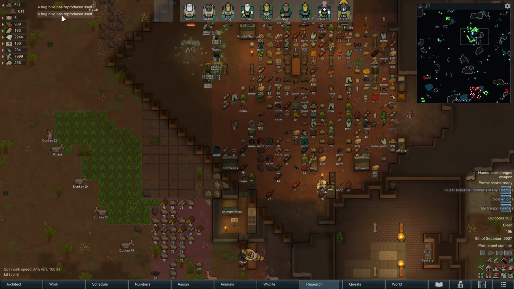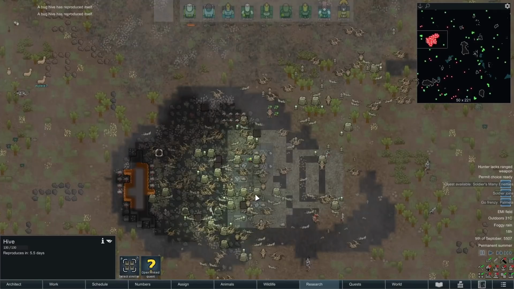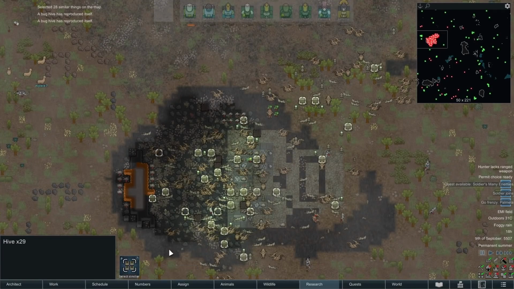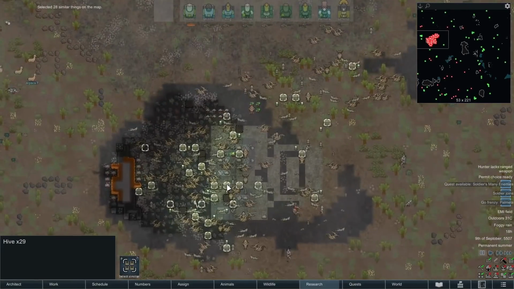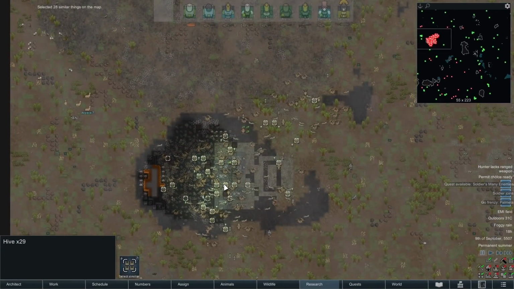The bug hives, it seems, do reproduce themselves. I didn't know that. So if we just check on one of them here, what were we? We were down to 15 at one point. We're back up to 29. Though they're much more compact. I don't know if that's a good thing or a bad thing.